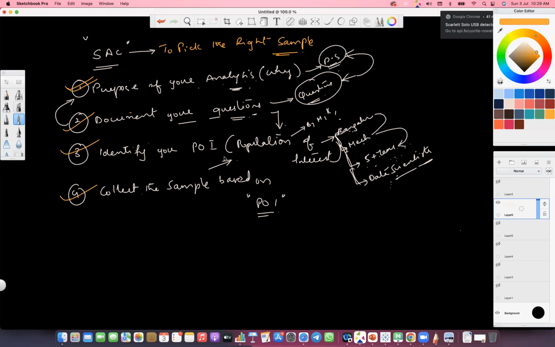For example, my purpose of analysis on buying a house. Why do I want to buy a house? Is it for my living, or for my future, or just to have a feel of my own house, or is my family telling me to buy my own house? What exactly is the purpose of my analysis? Maybe I'm buying a house for the sake of my kids, or for the future, or I'm not planning to live in it and just want to hold it as real estate, or to rent it out. These are the more precise questions.